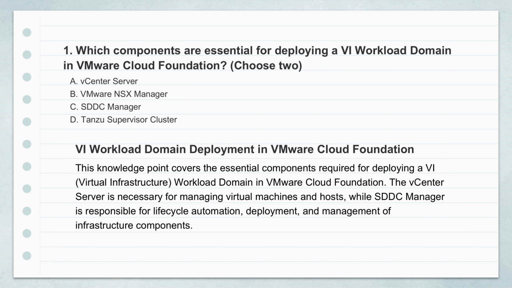So jumping right in. First question from the video, quote, what components are absolutely essential to deploy a VI workload domain? Essential, you say? Got any guesses? Well, the two big names that spring to mind are vCenter Server and SDDC Manager. Okay, so vCenter Server, SDDC Manager. Why are these guys so vital? What happens if one of them goes missing?